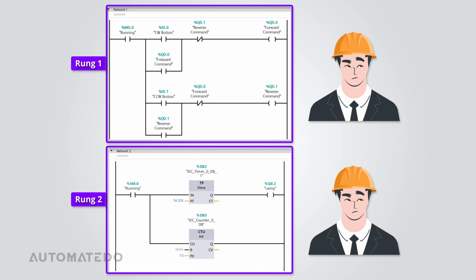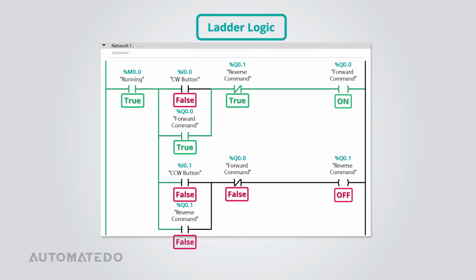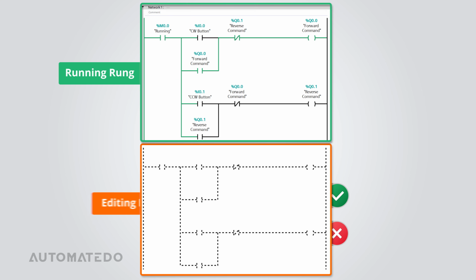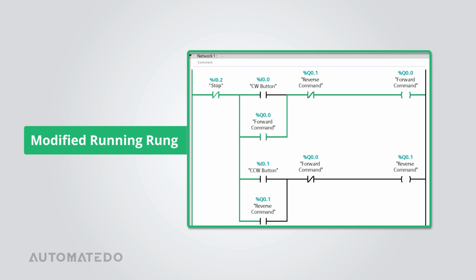Rungs play a crucial role in structuring the ladder diagram, resulting in a well-organized layout that is both straightforward to follow and easy to read. Ladder logic not only offers a visual representation of control processes, but also continuously monitors and verifies the status of the majority of its instructions. The ladder diagram's capability for online editing enables users to make real-time modifications to the control logic of a running system, all while ensuring that the system continues to operate smoothly without any interruptions.